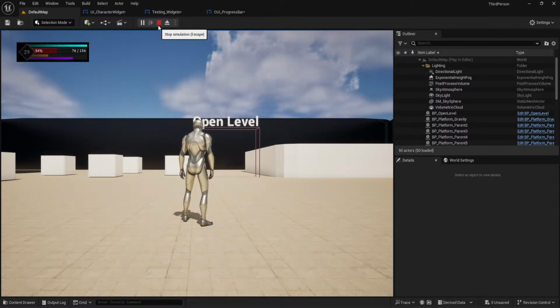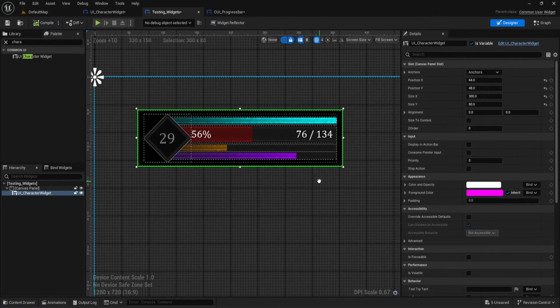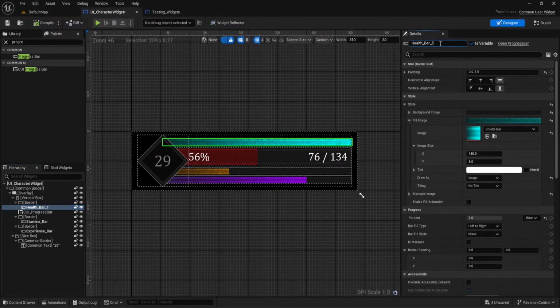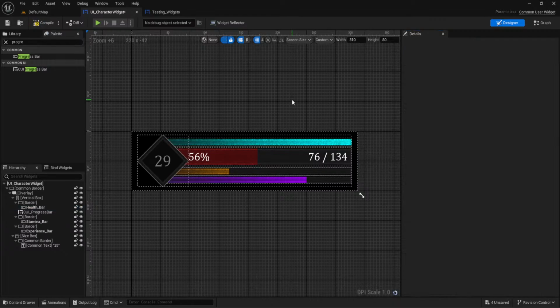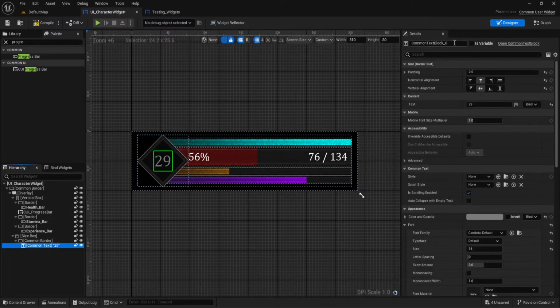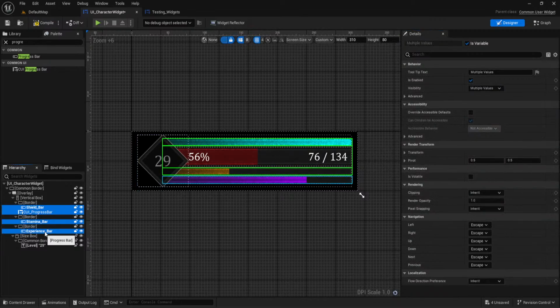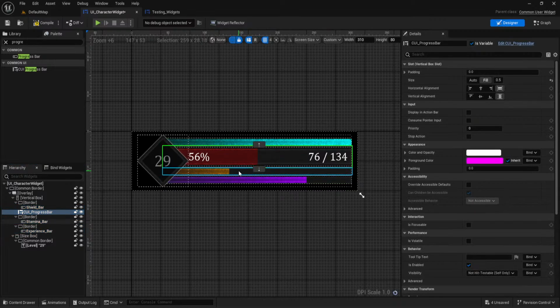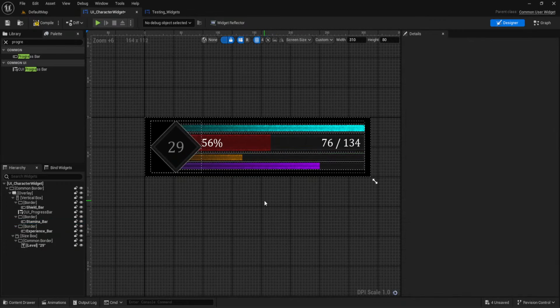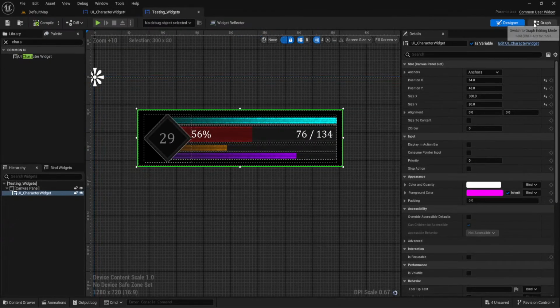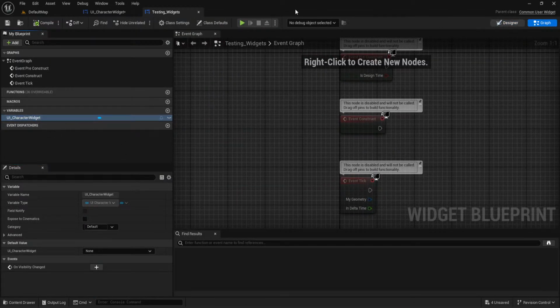It's just the image that's really left, other than actually making all of these connect with stats. This is shield bar. Okay.